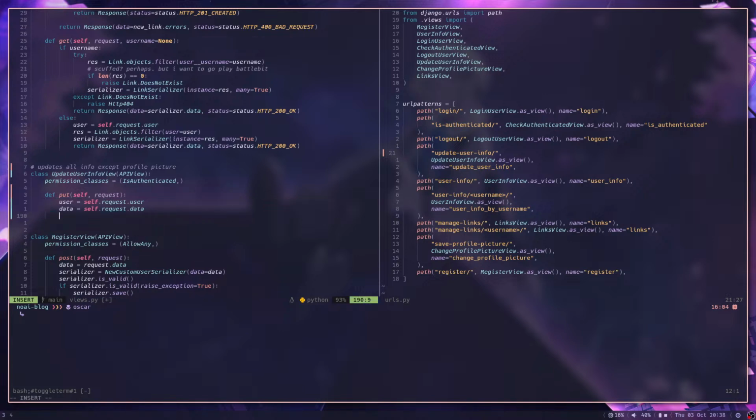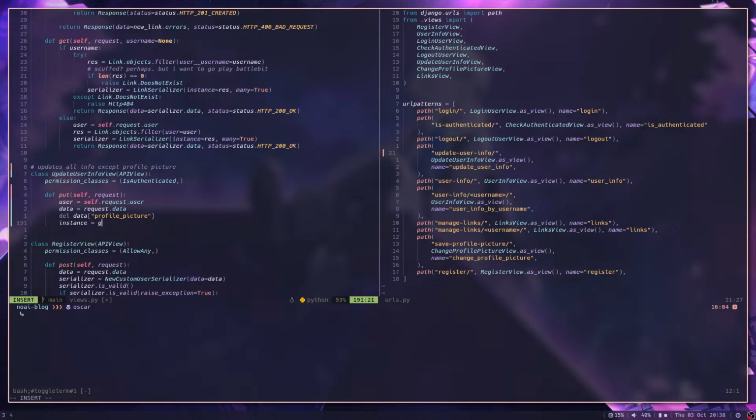So what I'm trying to do is just make a simple update user info view, but I don't want to include the profile picture. So I think what I can just do is delete this from request.data. The only potential issue is that I thought request.data wasn't a Python dictionary and it was a custom object. So yeah, that might be interesting. We'll see though. I'm not sure yet. Okay, so once we delete that, then we can really just go about saving this normally.